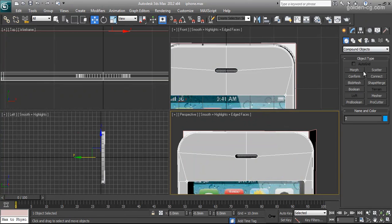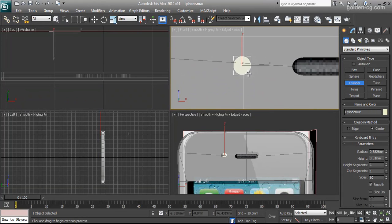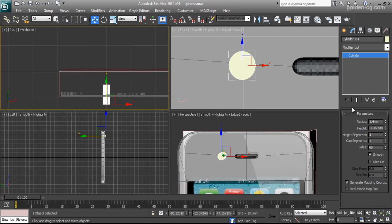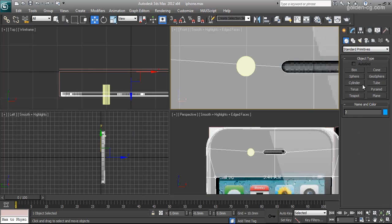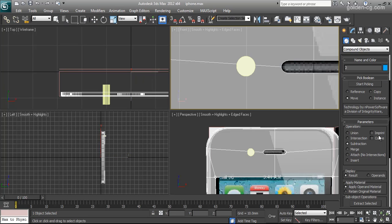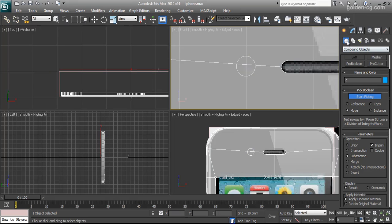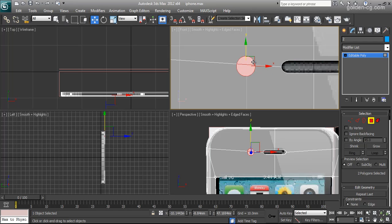Making another hole for the front camera cylinder here. Almost 1.4, and the height is not important. Just make sure it is using 60 segments. So now I can again use the Boolean compound object, Boolean imprint, no edges removal, and start picking, and then just convert it to editable poly and remove these faces.